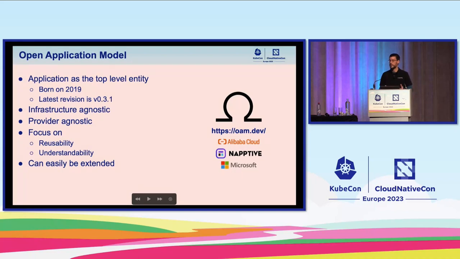If you switch between cloud providers, there shouldn't be a need, ideally, that requires you to change basically your YAML files to adapt it to the small details, nuances, annotations, things like that, that are required when you switch between cloud providers. So the focus on this is about reusability of components and make it easier for people to understand what is going on in the system. So things we will talk about, understanding the application status and things like that. This is highly related with the spec in itself, right?